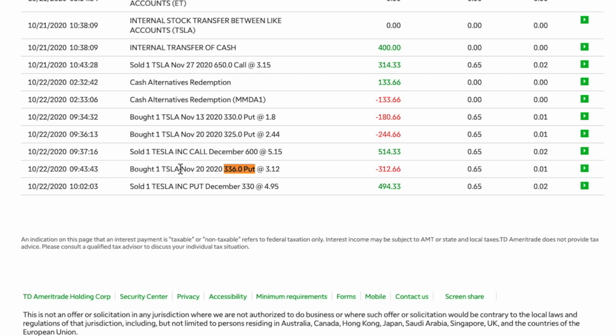And there's no guarantee I would make that 50% because, again, Tesla could totally drop. We can't predict the future. All we can do is manage our risk by not getting too greedy, take profit at 50%, set your expiration dates really far out, give yourself time to manage it, and don't gamble. Try your best not to gamble and take profit early. That's how you are successful in the long run.